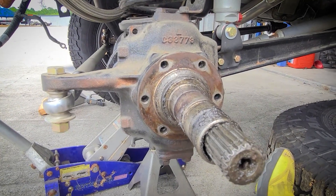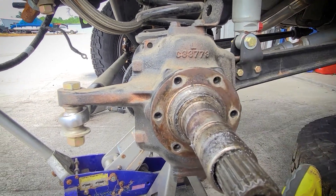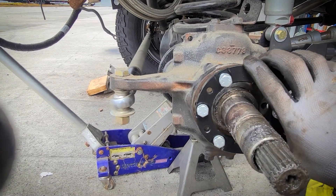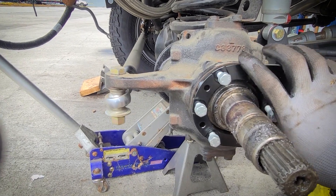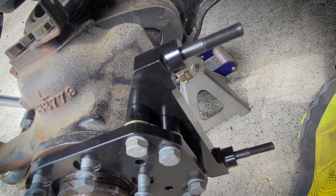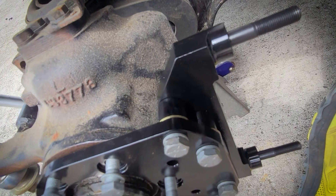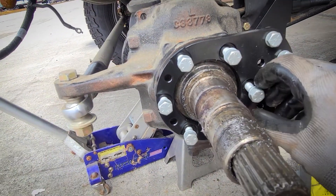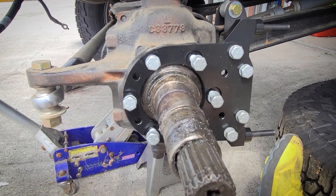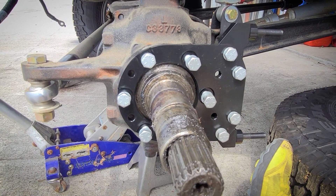All right, here we go. I don't know what the instructions say because we are operating on a different plane of existence, but the bracket is going to go on thusly. You're probably not supposed to have the caliper bracket on yet, but it's on for fun. According to the instructions, it says put two spacers and then the big black spacer and then the caliper bracket — that's how it's set up right now. We're going to adjust that later, probably. These don't really get adjusted, but we're just going to loosely tighten them in there right now to get it into place.